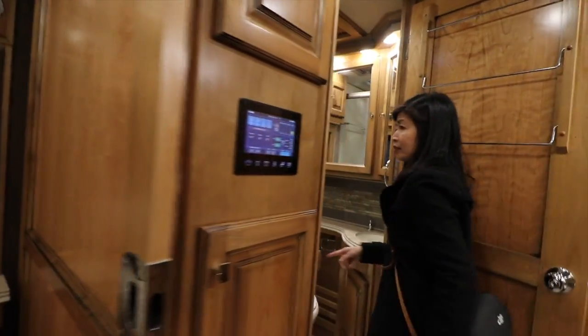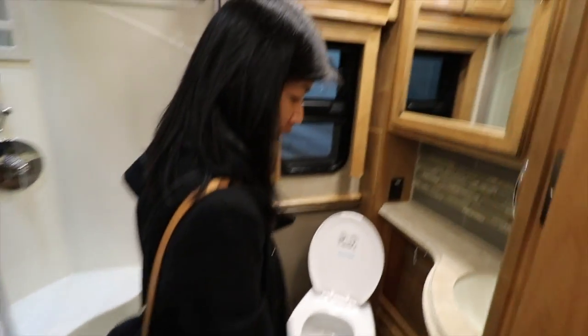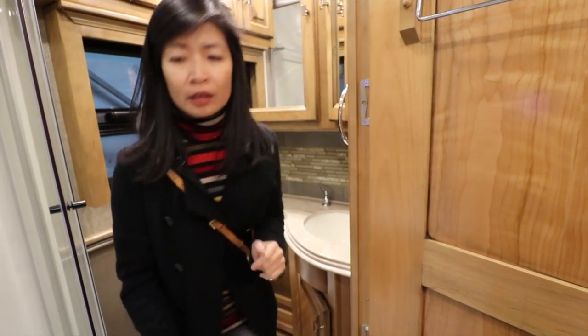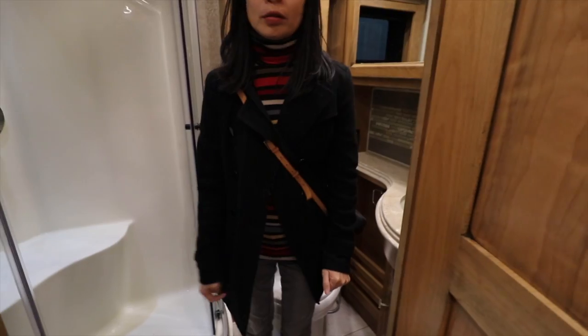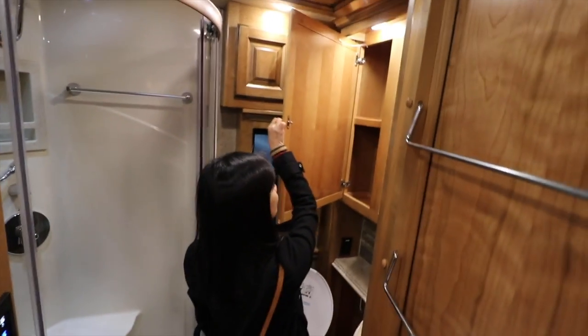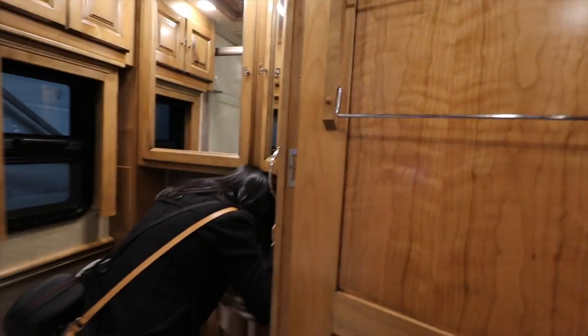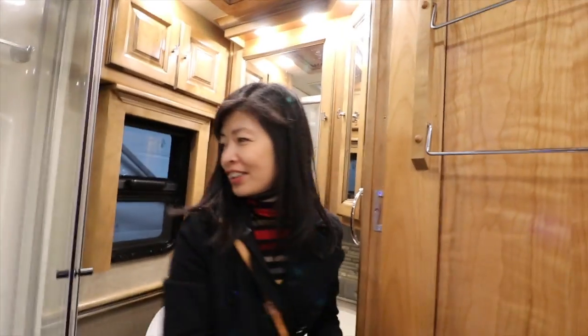Where's the shower? Here. Shower is here. Okay. So you have another sink here, but it's really tight though. Yeah, see, well, you can wash your hands though. I like that angle better. What angle? The toilet angle? Yeah, but it's a pretty nice layout for a 36. See, you can even not put your head down. You don't want to hit your head. Mainly for washing your hands. Probably some women want to be able to wash. So you can sit here.